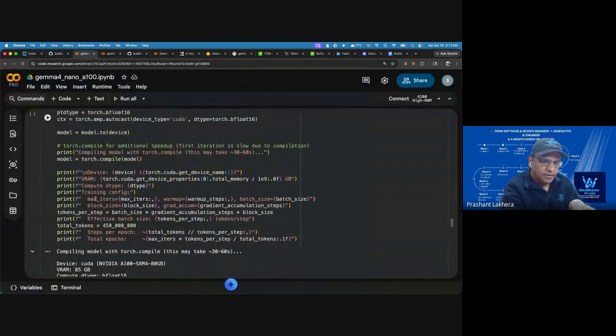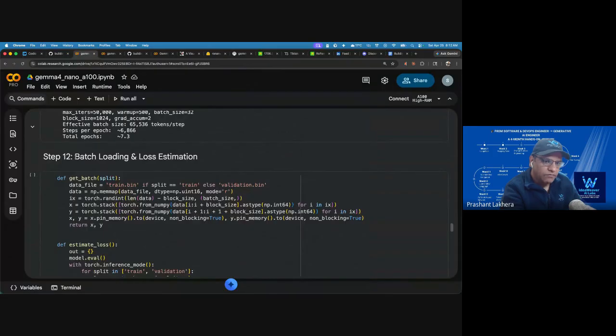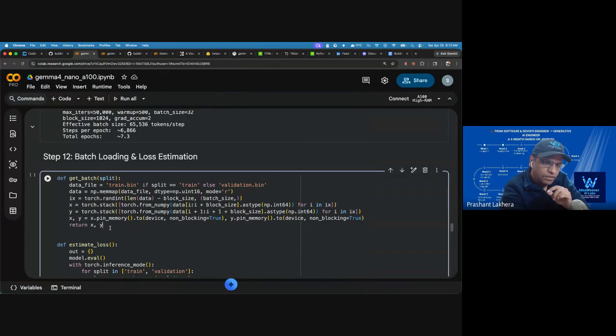Once we are done with defining the training, we are going to define something called a batch and loss estimation function. So the way an LLM works is that we have the input pair and target pair. What an LLM does is generate one token at a time. So at the time of the training itself, we are going to provide the data set where this is the input token and this is the output token. During the training, we are going to train the model the way we expect the output out of it. That is the use of this part of the code.